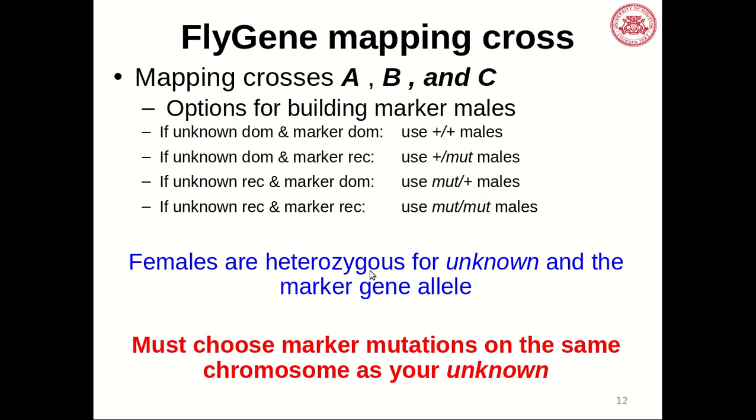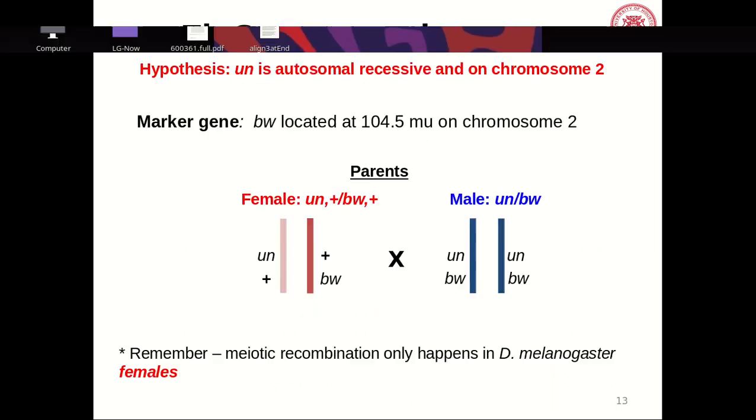So realize that you have an unknown marker on males. You have a mutant here on males, along with a dominant wild type and a marker recessive mutant plus wild type males on this side. Just keep these in mind right here. Realize these are the flies that you should be mating, or that you should be holding out if you were doing the crosses. So that means these are the ones that you'll be putting into FlyGene to get your results.